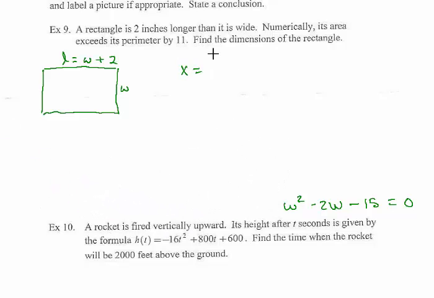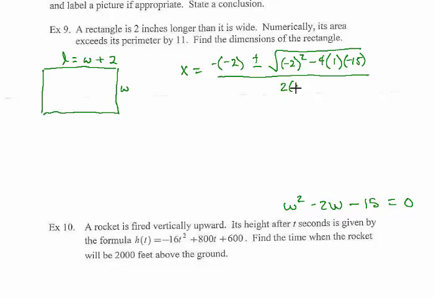We will simply apply our quadratic formula, which would give us minus minus 2, negative 2 squared minus 4ac all over 2 times 1, 2 times a. Minus minus 2 becomes a plus 2. Inside the radical we get a 4. For the 4ac part, we have a minus minus, so this becomes plus. And 4 times 15 is 60. 2 times 1 in the denominator is simply a 2.